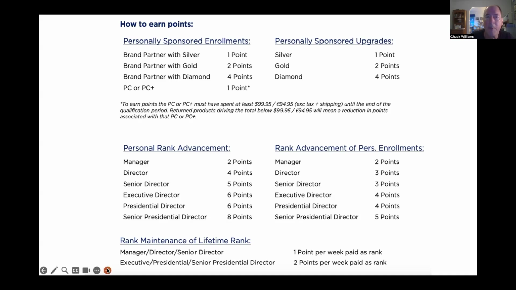Now, the more people you personally enroll, the better you set yourself up for success in this contest, because your next role is not to just say, hey, good luck. It's to help each of those people you personally enrolled become a manager. As you do, you get points for enrolling them, then points for helping them rank advance. If they upgrade, you get points. So understand what creates points. I've explained it at a high level here, but get with the one that's individually one-on-one, and let's go through it step by step until you totally understand.